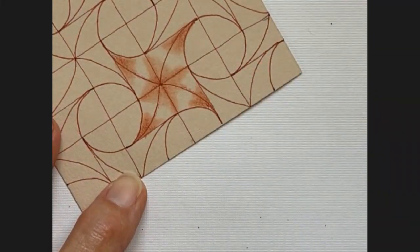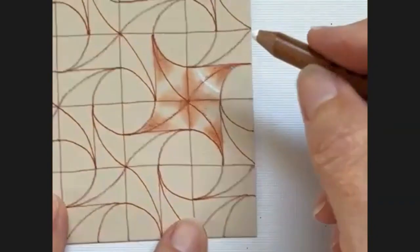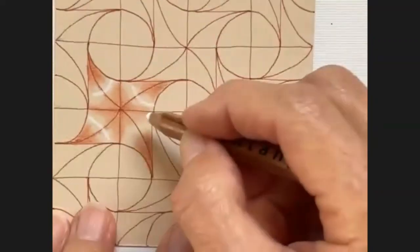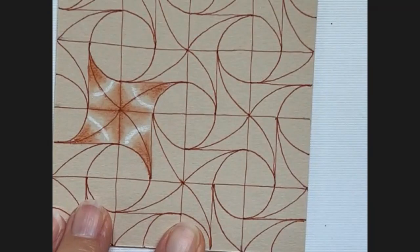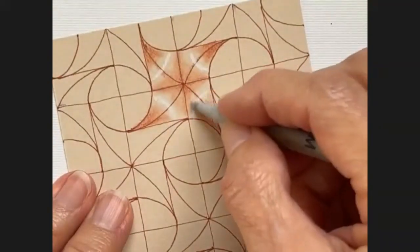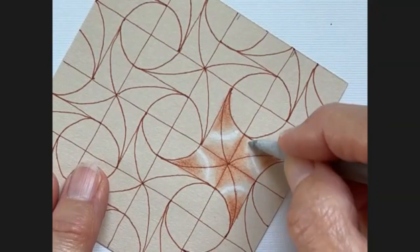All right, now let's get our white and do the same thing that we did. Let's put a highlight across here. And then get my blending stump for white and soften that. This could be fun to do with watercolors.